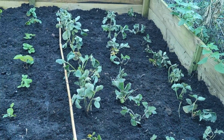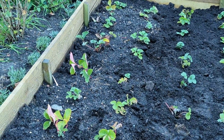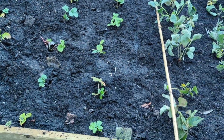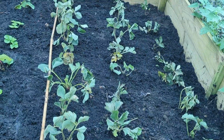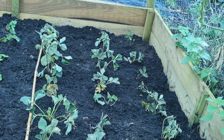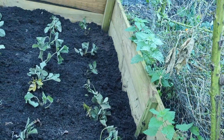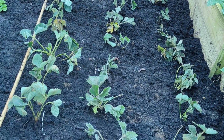And this is our new strawberry bed. I don't know if I mentioned, but these are planted alphabetically. So I've got 4 rows of my own runners from my own strawberries, Cambridge Favourite. Then we have Malvina. Then we have Marshmallow. And the last one is Vibrant, which is, I think, protected. You're not supposed to be giving runners to others. Anyway, here they are, and let's see how they do.